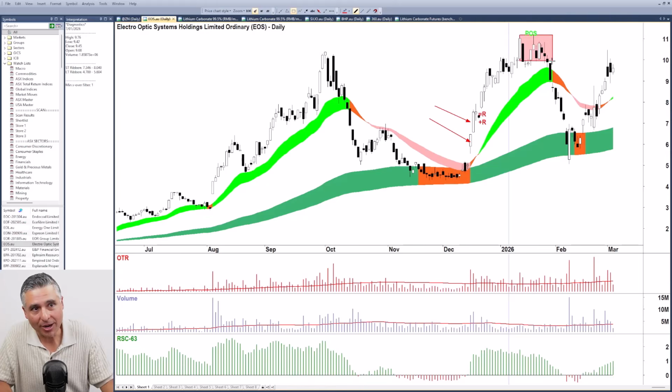So in and around here is where I think we're going to see it, and I know that that's discretionary. Oh, Carl, how did you know to draw the box that big? I don't know. I just know. But it's where the trading was done. So when we get down here, the people who traded in here thinking it was going to $20, they're very disappointed. And some of them will want to get out.